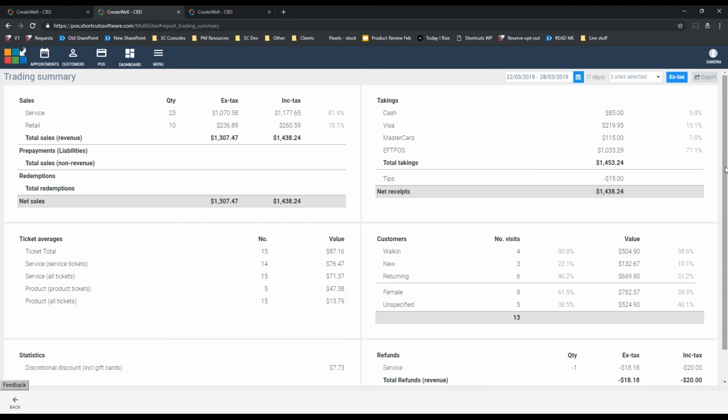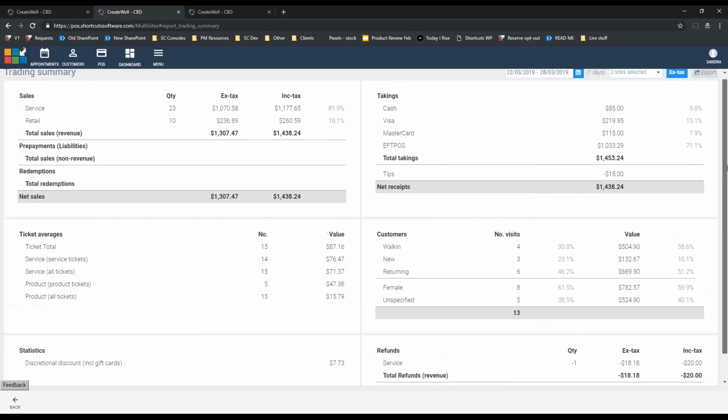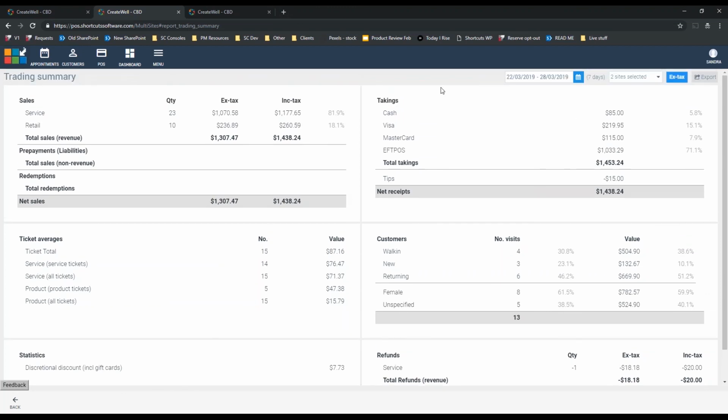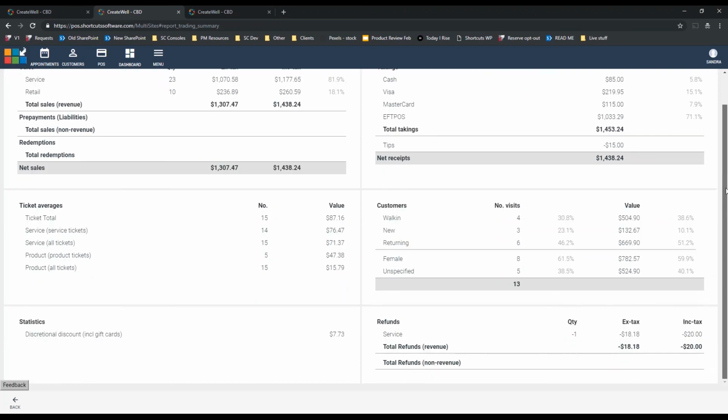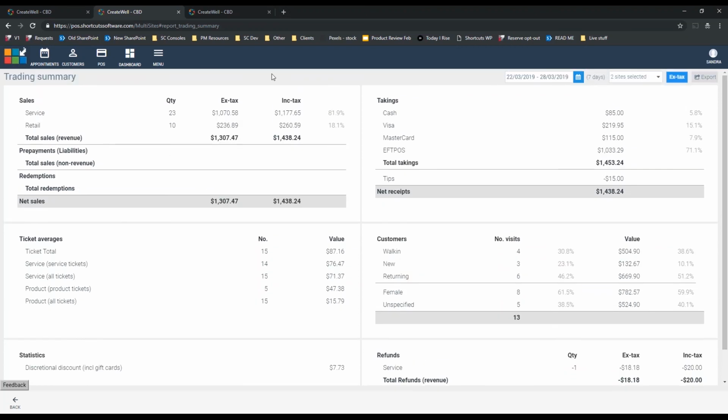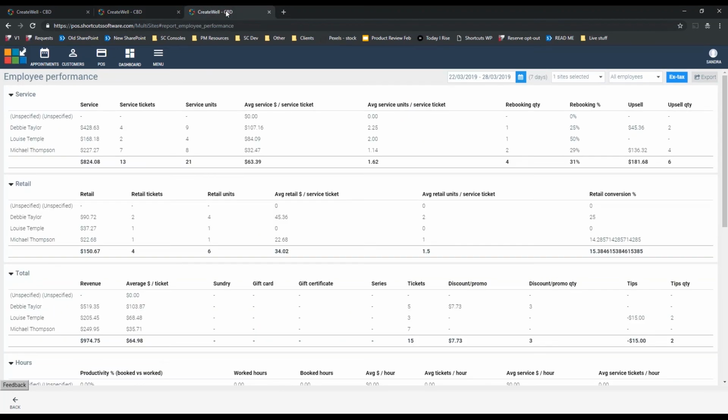So you'll see we've got all the same information there that you'd be familiar with on your trading summary. Fusion users, we haven't included the employee information on there because we have added this sweet little employee performance summary. Now this is more like the extended performance summary in Shortcuts Fusion, and live users, you'll notice a slightly new look and feel also.